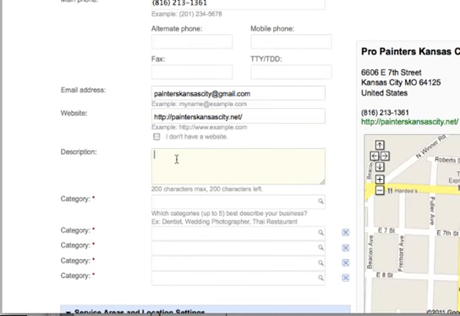Okay, the next section down here is the description. Make sure the description is as appealing as possible to the visitor, but you also want to be appealing to Google by adding at least one of your primary keywords. I also like to add some secondary keywords by saying my specialties include. Here's what I did for the painting company.